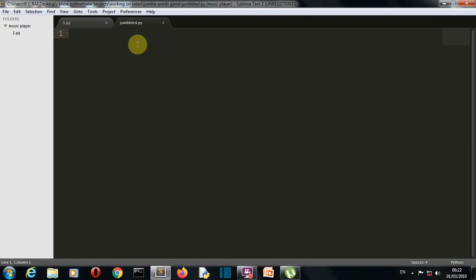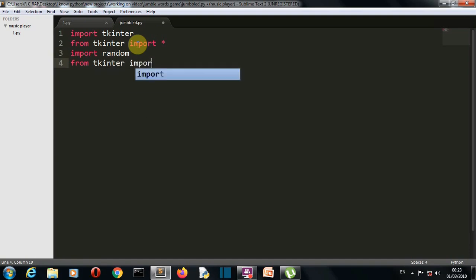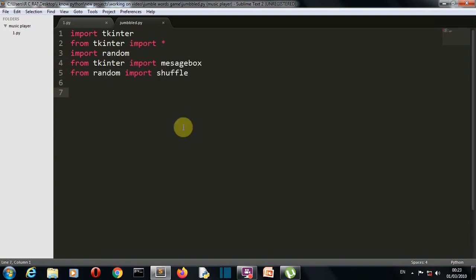Okay, so our first task is to import our libraries. So we'll import Tkinter and all the components required. Okay, so now we are done importing our libraries.